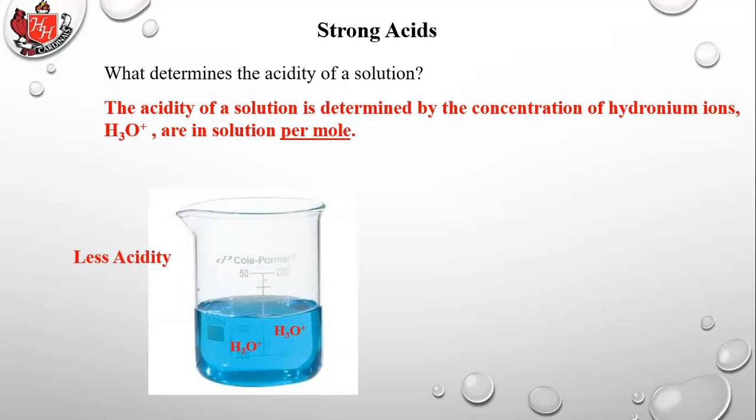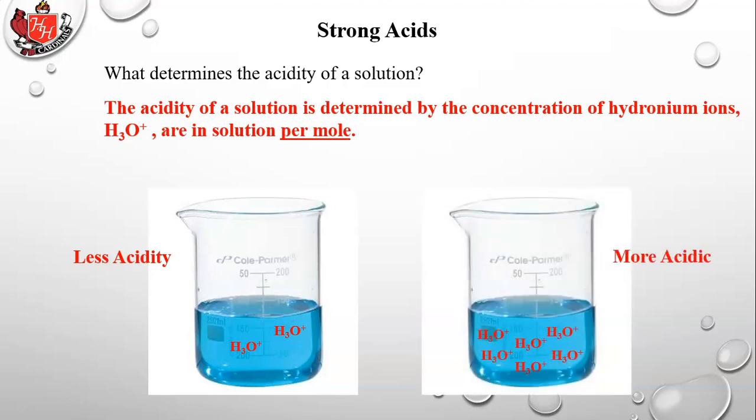So less acidity, you see a couple of hydronium ions in the solution there. And over here, you have more acidity, or more acidic, and you see more hydronium ions. Now, how did those more hydronium ions end up on the right and not on the left? Either A, you used a stronger acid, such as hydrochloric acid versus acetic acid, that's a strong versus a weak acid, or you may have used a weak acid, but used a lot more of it, poured more of it in the solution, and that would produce more H3O+ ions. So there's two ways you can make the solution more acidic, or with greater acidity.